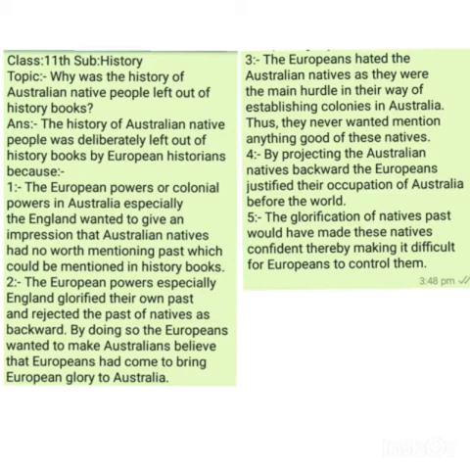It's for this reason that these Europeans hated these Australian natives the most. That's why, even if they sometimes wrote about the life of these native people in the history books, they always tried to paint them in all bad and negative colors, so that all others in the world would justify the European colonization, the English colonization, of different parts of Australia.